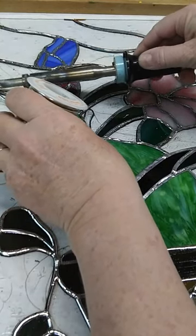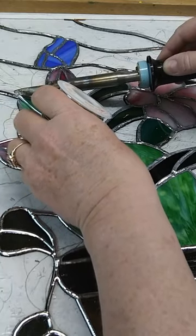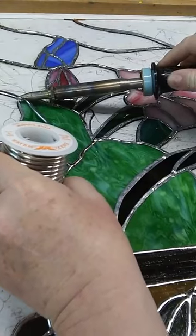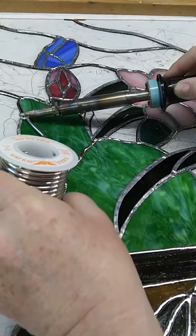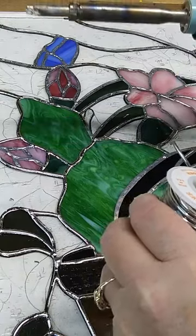This is what works for me. There's no right or wrong. I've just done a lot of soldering, and this is what works. Okay, come to the end, pick straight up.